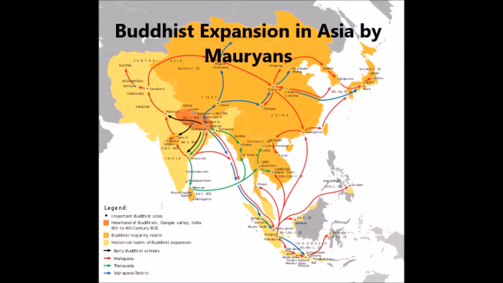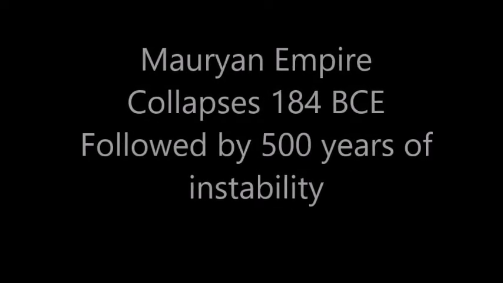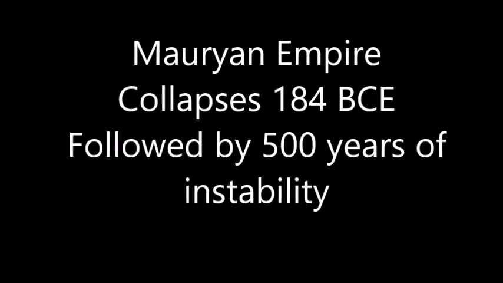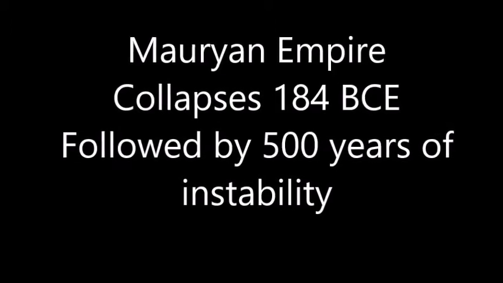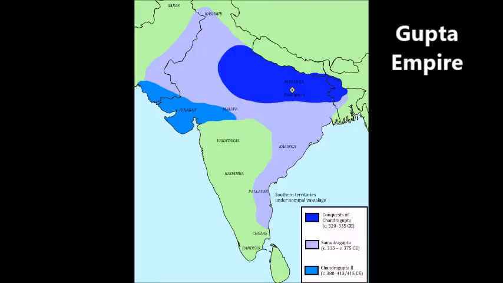The Mauryan Empire collapsed around 184 BCE, leading to a period of almost 500 years of political and social instability throughout the subcontinent. Eventually, a new empire rose to stabilize the subcontinent and effected long-term change. The Gupta Empire was established around 320 CE, adopting much from Middle Eastern cultures, especially from the field of mathematics.